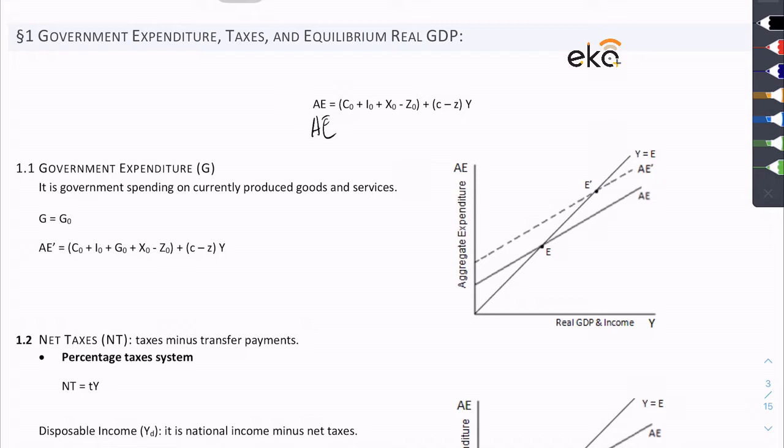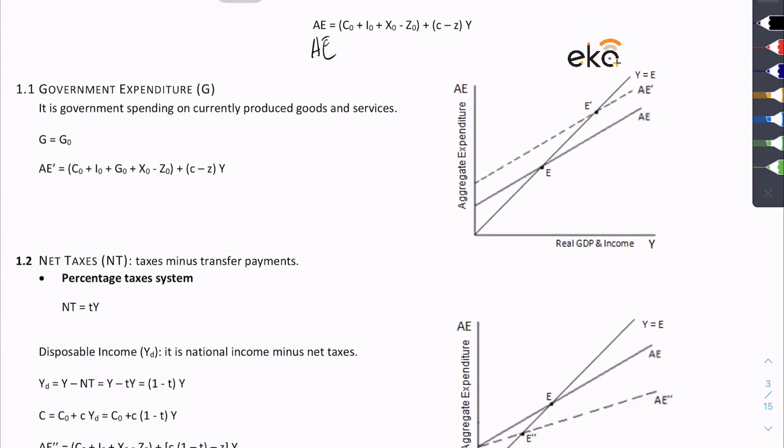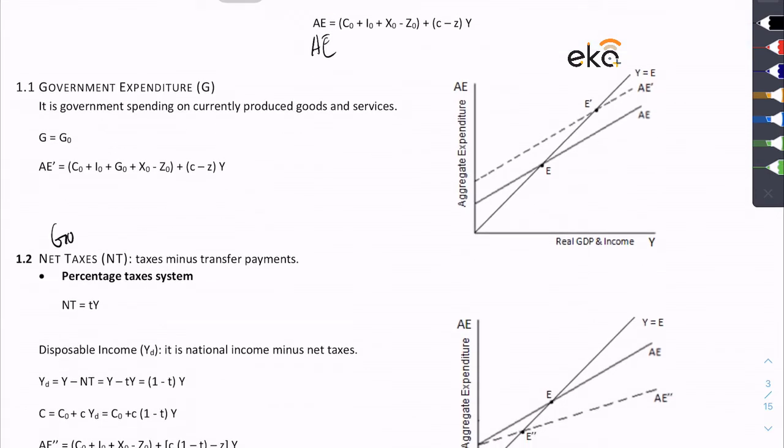Since we have government expenditure G, this is expenditure. Where does the government income come from? Government's income is taxes, more precisely net taxes. Net taxes is the taxes minus transfer payments. Transfer payments here mean, for example, subsidies. Since subsidies do not contribute anything to the business, we need to subtract them.